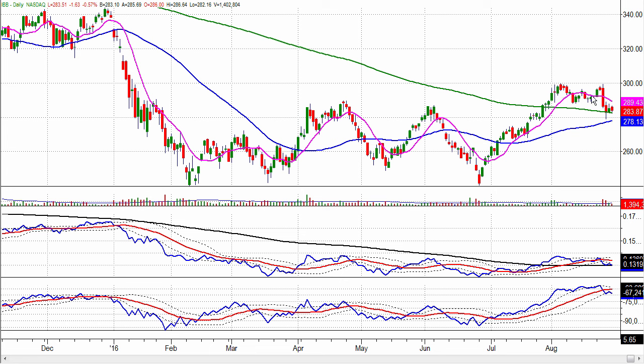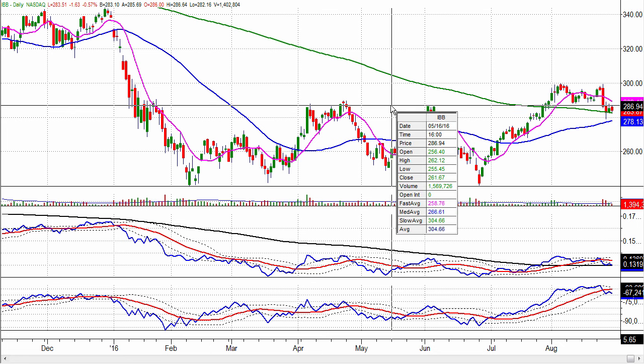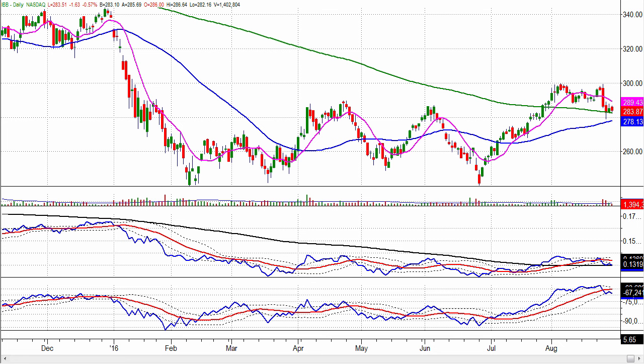On this pullback and move sideways, you can see that the price started to get weak, and then this big down day definitely crushed the price. Now the volume's under. So IBB, just like XRT here, as much as it's sitting right on support and technically would look like a great place to be a buyer, I'm certainly going to wait for it to get back over the 10. I'm going to wait for these things to turn back positive. I've been a big fan of IBB, looking for that breakout, finally got it. Unfortunately, it just kind of rolled over, got hit by bad news.